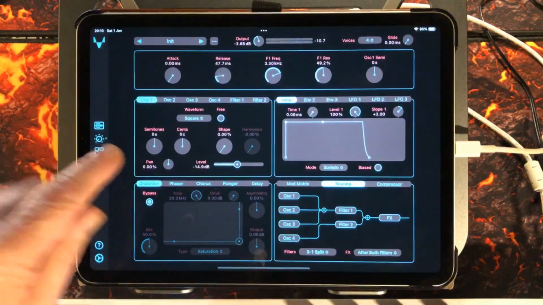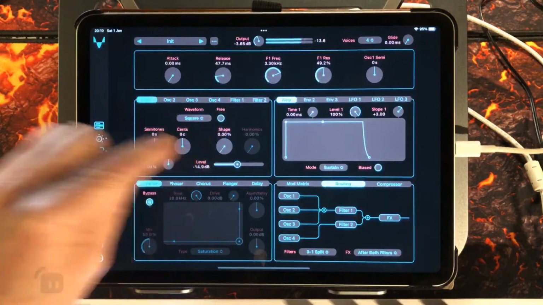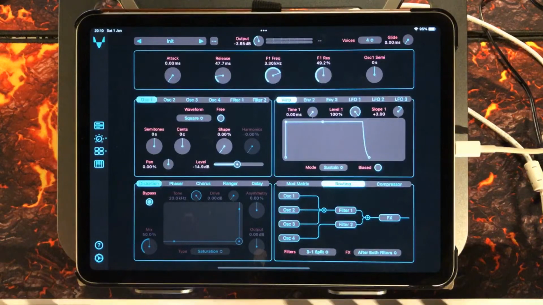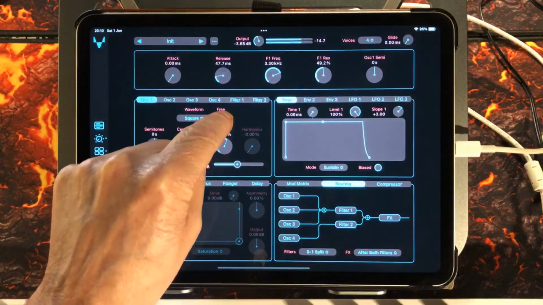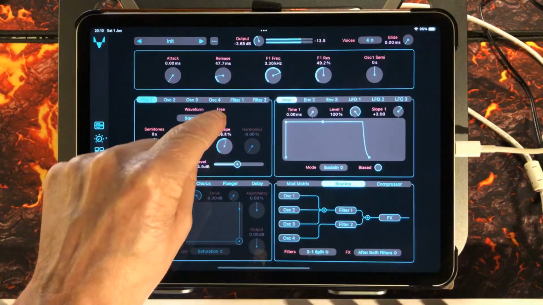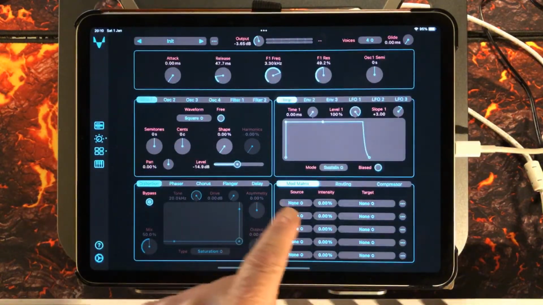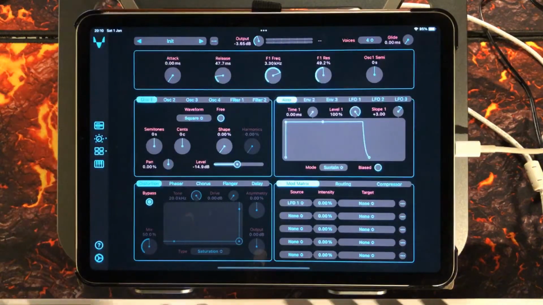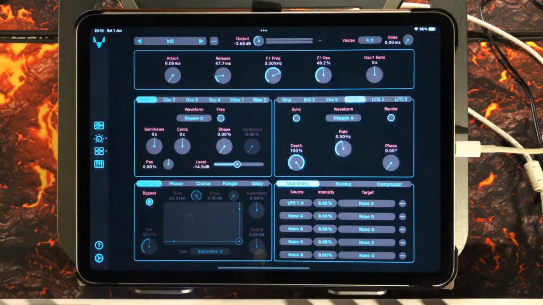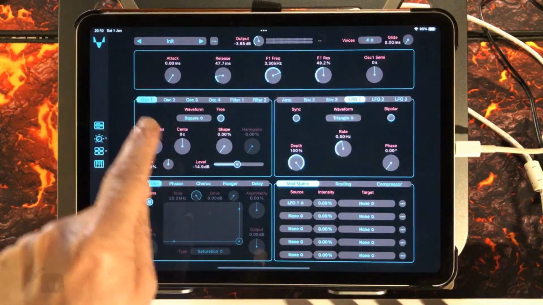Some of the other cool stuff you can do. So we've got this shape control here. First thing we'll do is we'll get that sound to modulate. So we'll use LFO1 to modulate this shape control. All we need to do is go into our mod matrix here. We'll use slot number 1, and then we should choose LFO1 as the source. And then the target, we're going to do oscillator 1 shape.